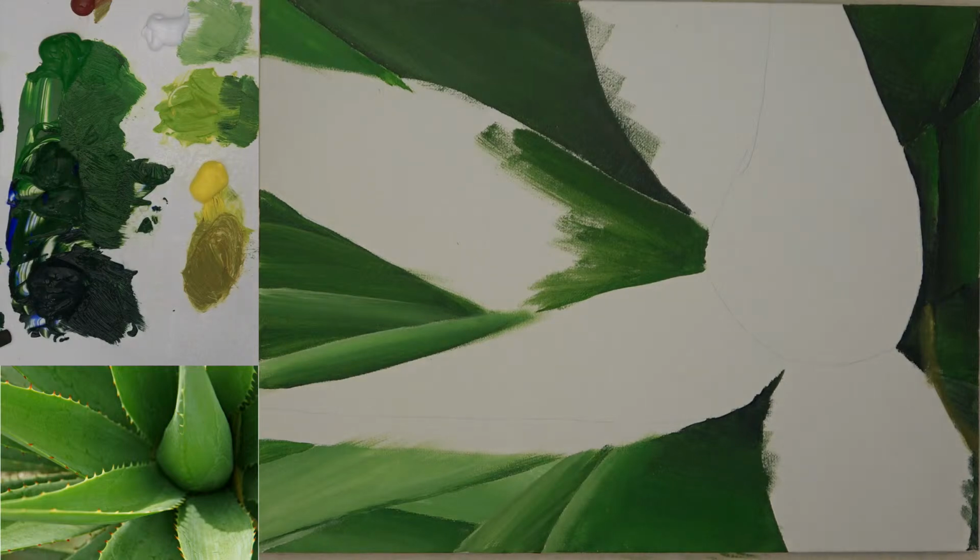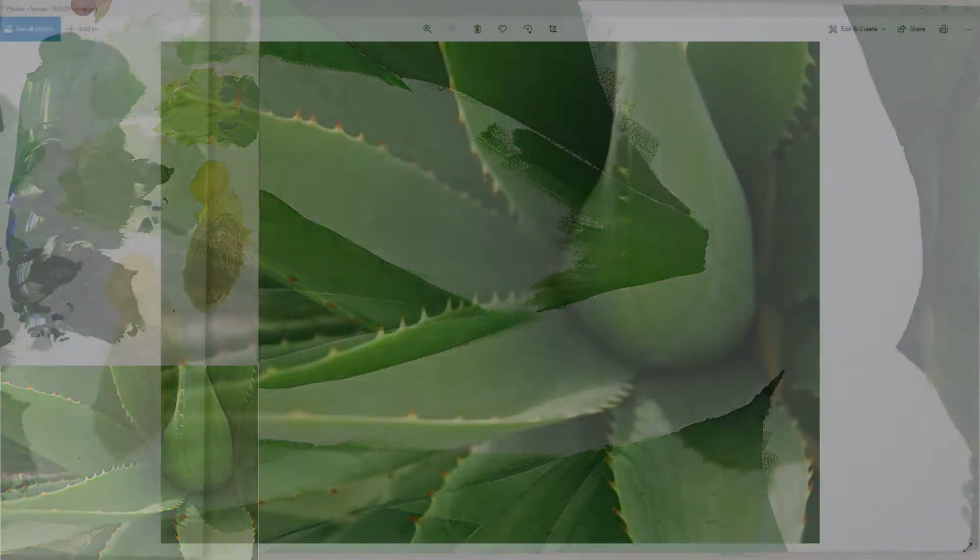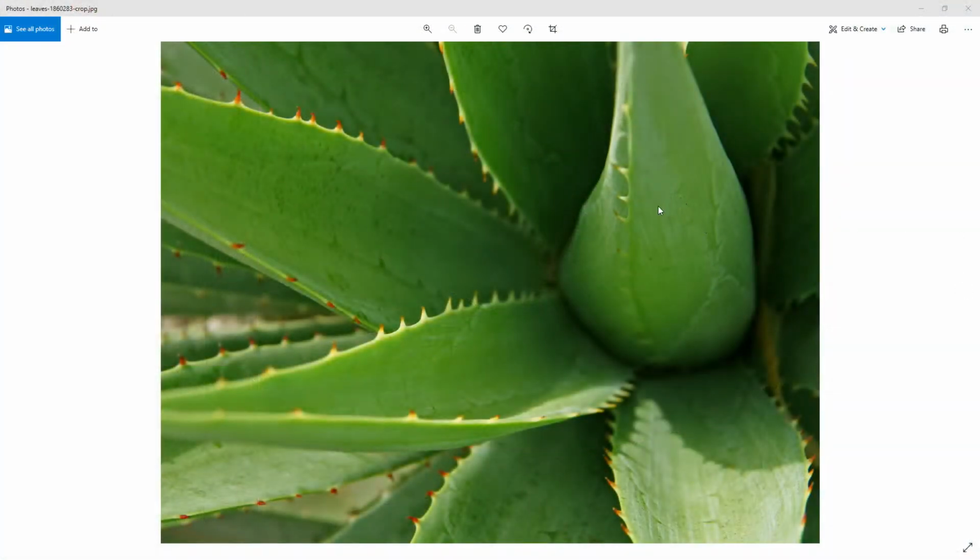And that differs whether the leaf is convex or concave. You can see it nicely over here. Take a look at this guy. Can you see he's lighter here, going darker towards those sides? These guys will be darker here and going lighter to those sides, because the one is concave and the other one is convex. So you have to look out for that, so that you can get those roundings and those shapes correct.